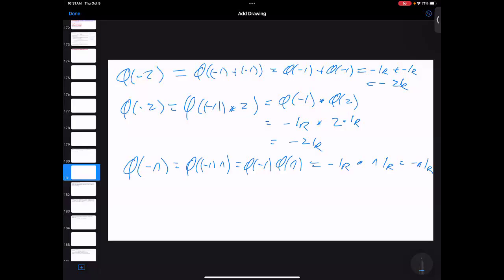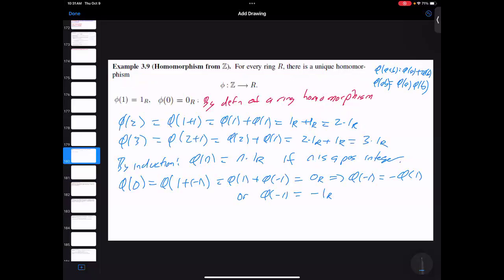There's often more than one way of doing the algebra. But it's important to remember that it's not enough to just do n positive. The whole point is there was no freedom. If I want a ring homomorphism from the integers to R, once I tell you I want a ring homomorphism, this is what I'm thinking of. Because once I say I have a ring homomorphism, I have to send the identities to the identities. And that's enough to uniquely specify.